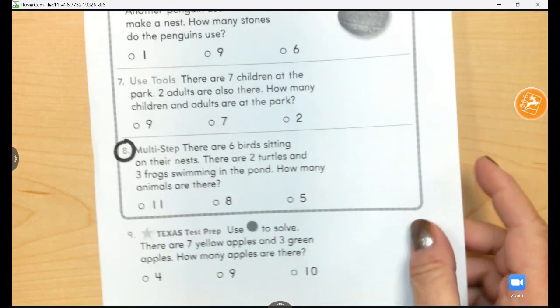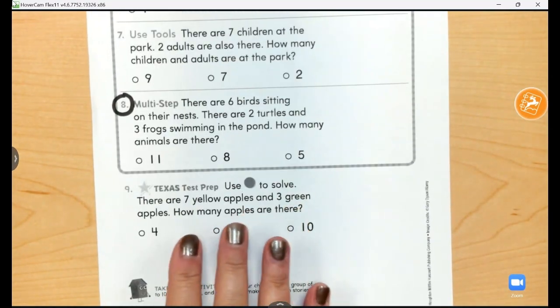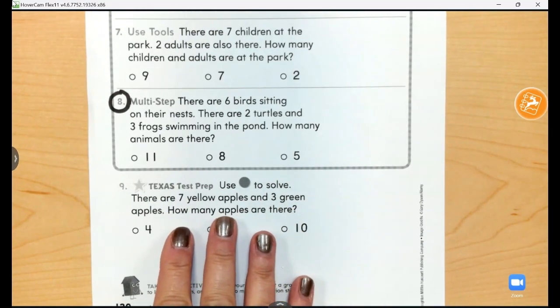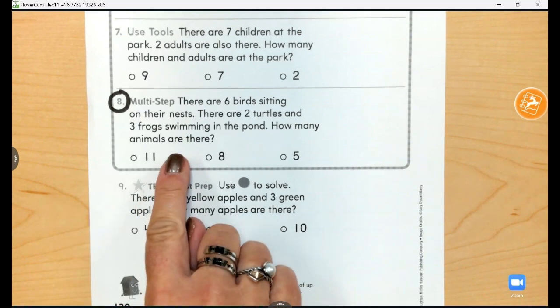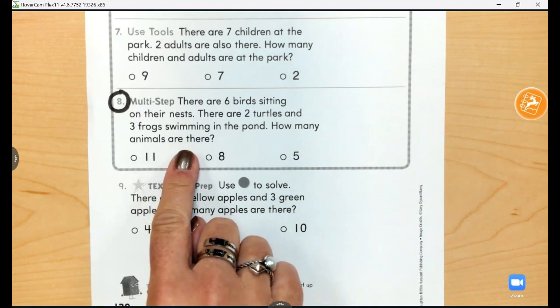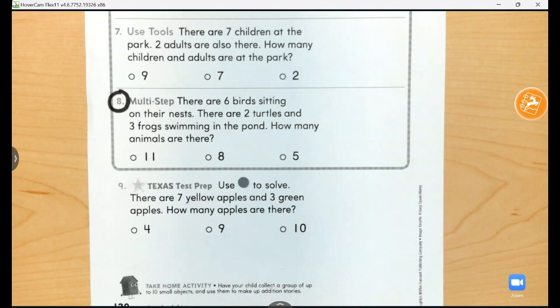And I'm going to start first with a problem right from our HMH resource, our Go Math book. I'm going to do the multi-step problem. Asking students to go in at the highest rigor as they're solving these is really, really important. And so I want my students from the start to see that multi-step problems are not scary, and especially not when you can do them with manipulatives.